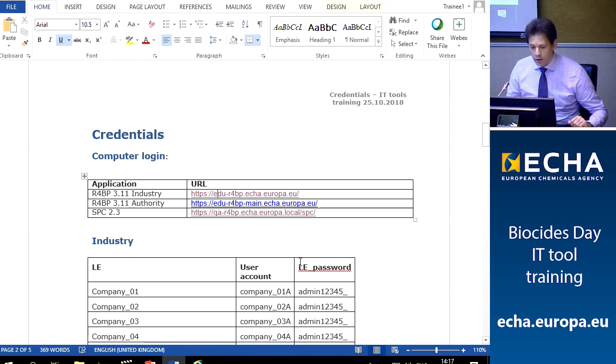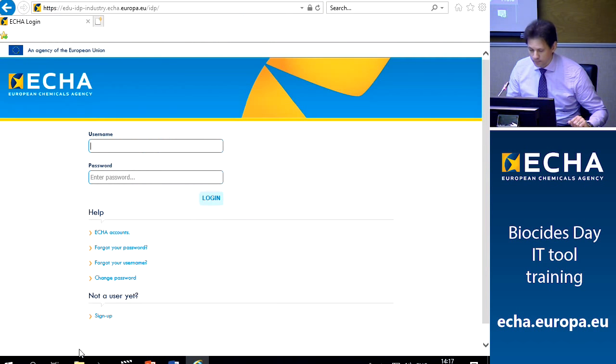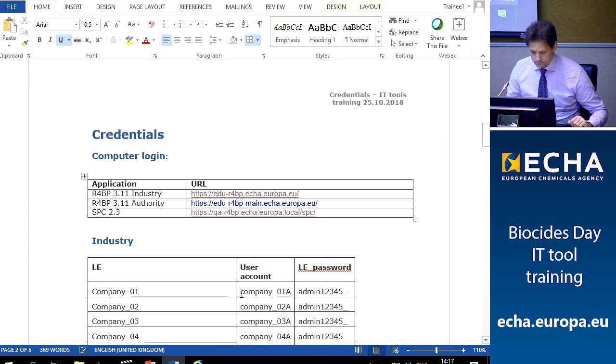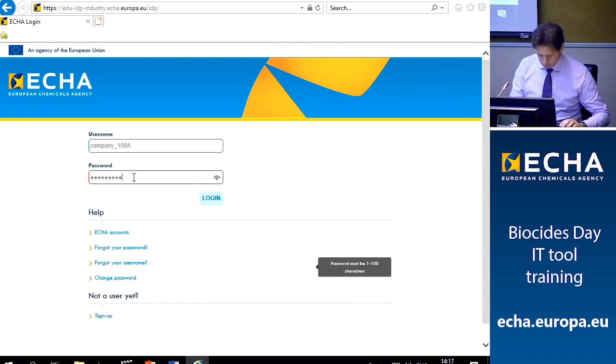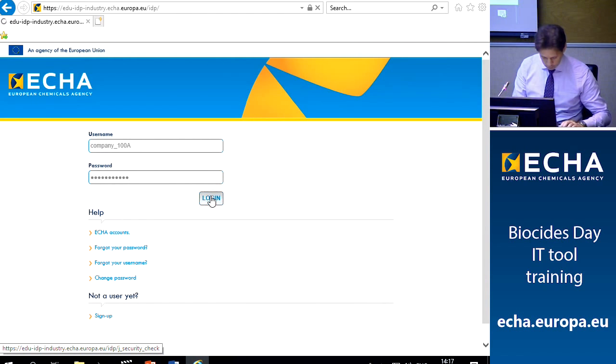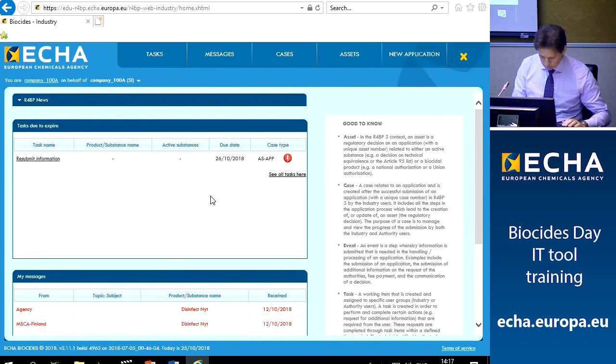So you can click on login, you have the username and the password, you write the corresponding user account that you have here. So this is what you should be able to see if you manage to log in.